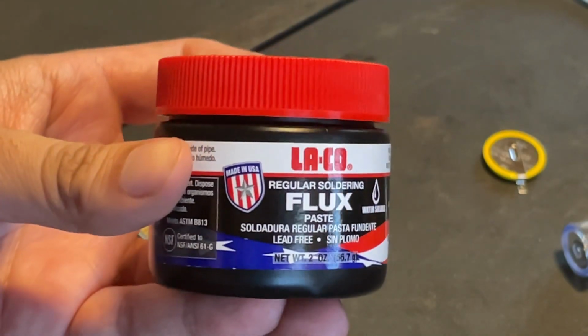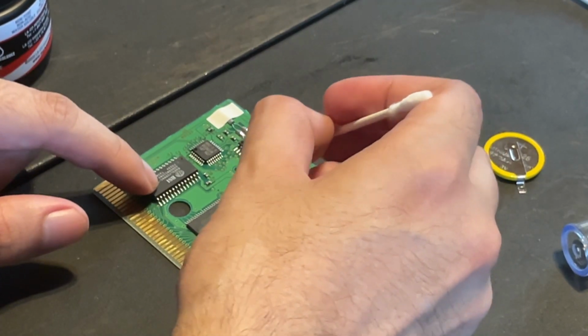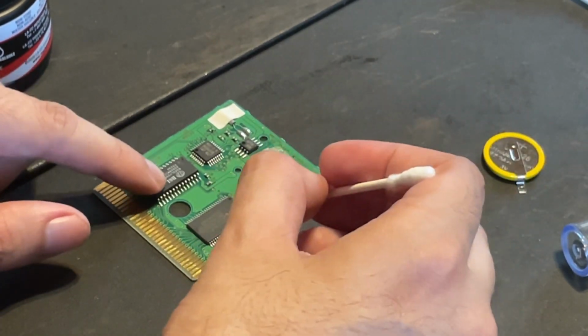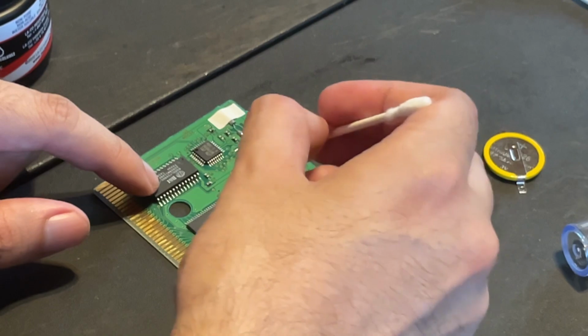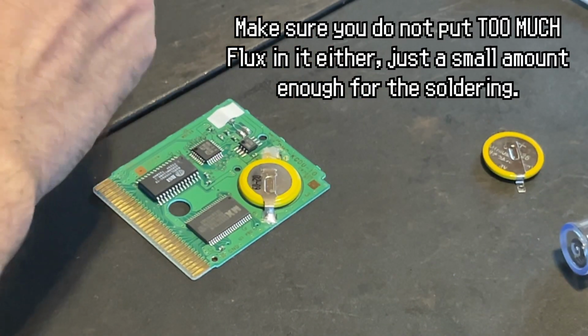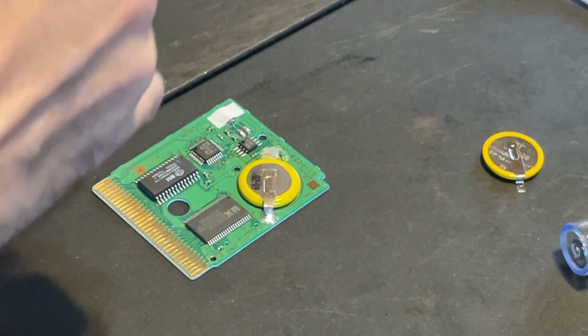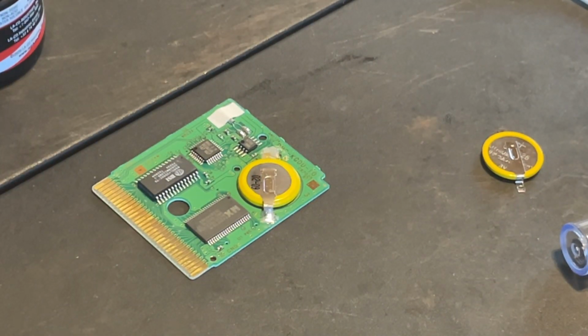And now we will start the process of removing the battery. Highly recommended to use the Q-tips in order to spread some of this flux on the solder contacts of the battery. This will make it more effective in removing the old solder from the old save battery. It took me some tries to finally get it off, so if you're new to this, expect some trial and error to occur.